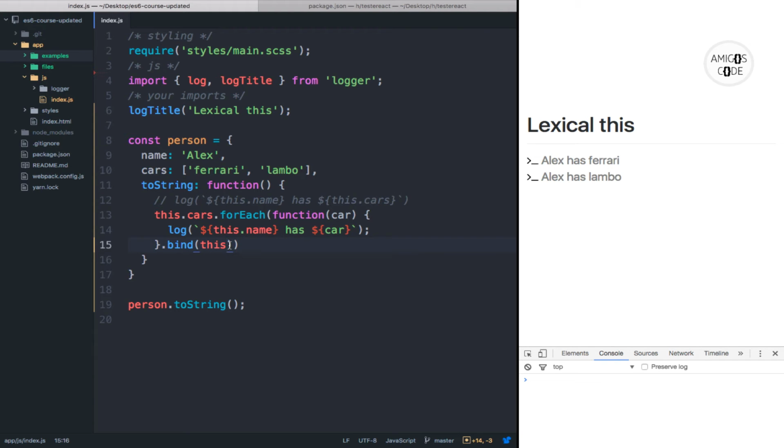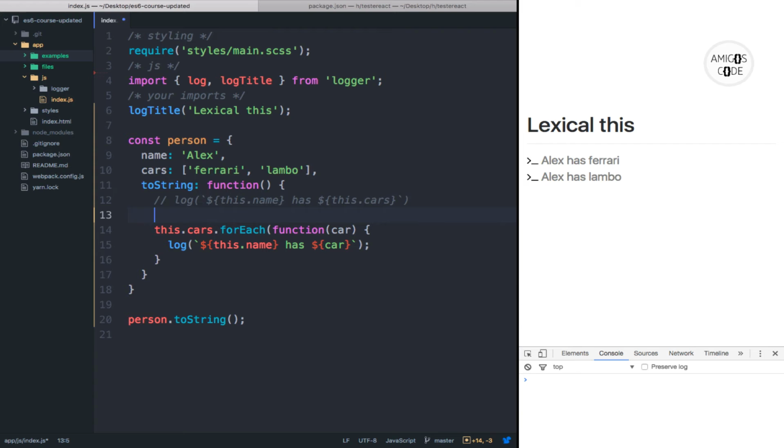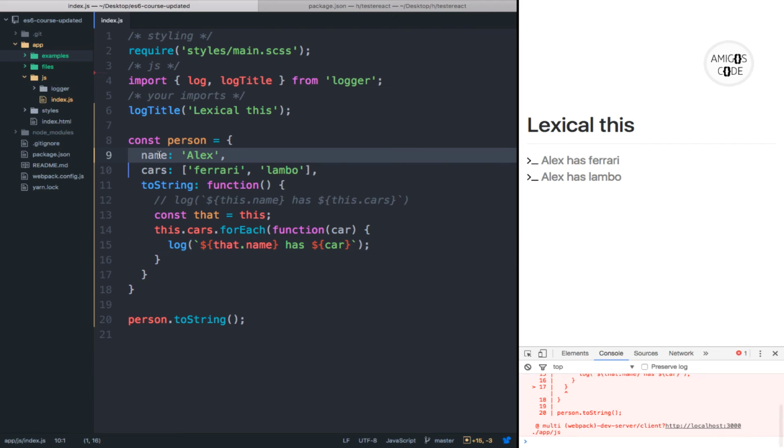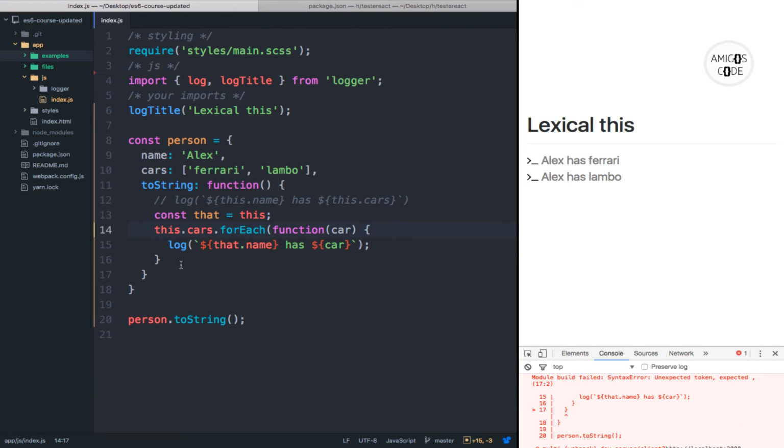Or sometimes you may have used the this, or sometimes they say the that pattern, which is simply to store the reference of the this keyword. So I'm going to say that equals to this. And now instead of saying this dot name, I can say that dot name. So I'm referring to this name right here. And we have an error, and that's because I've missed here the parenthesis, just like so. If I save this, this should also work, and you can see that it works. But this is ugly code, and we are learning about ES6.